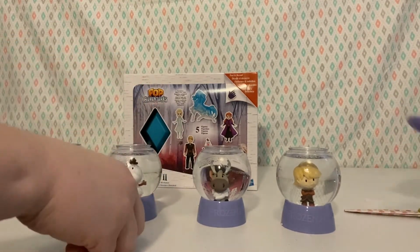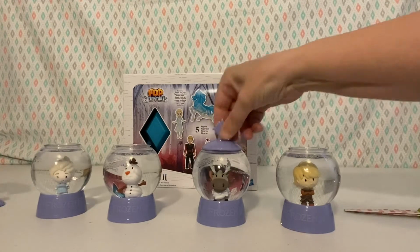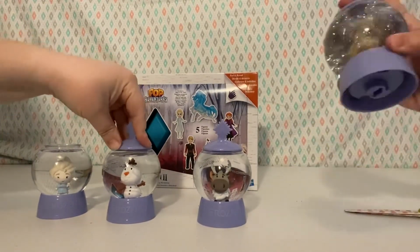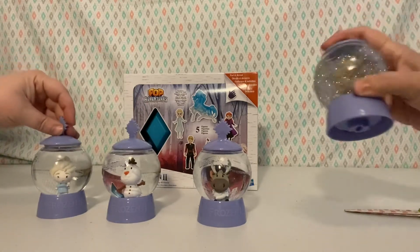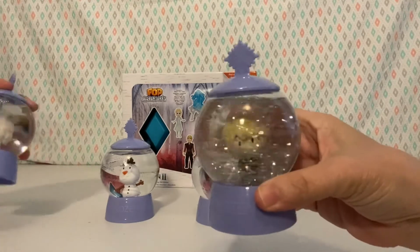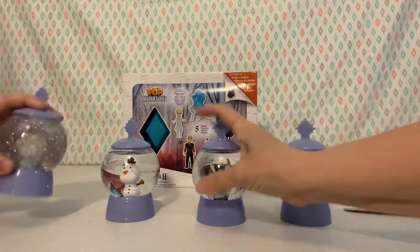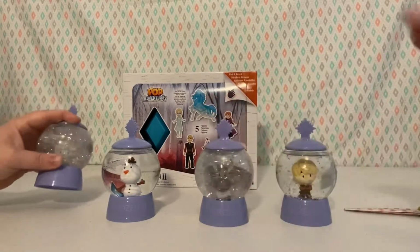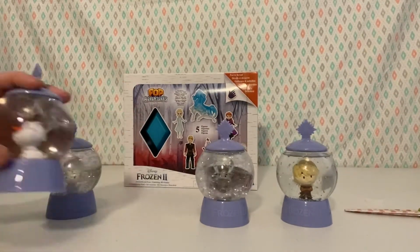And then, yep, now you put on your lids. Put your lids on there. Make sure, again, that it's real tight, because if not, you're going to get water and glitter everywhere. Look at that, guys. And then you shake it. Shake it. Shake it. Look at that. That is awesome.